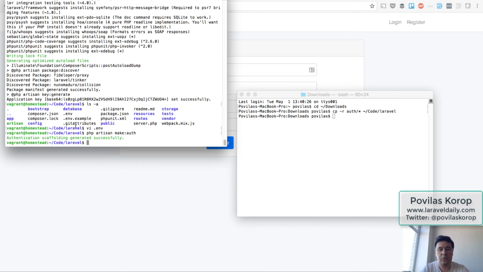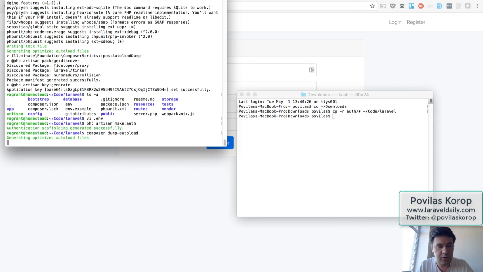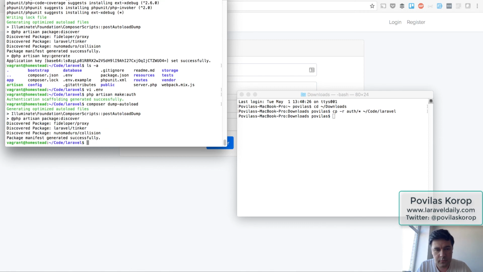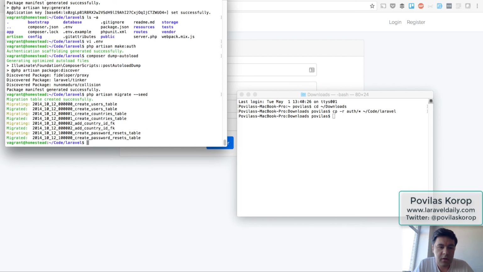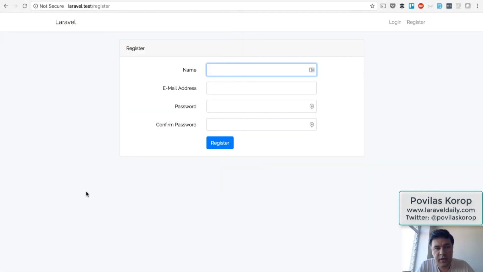And then in Laravel, we need to launch composer dump autoload because some files are new. And then we'll also launch artisan migrate to generate all the fields that we actually changed. In our case, I've changed the avatar, the country ID, name and surname. And we will see now how it works as a regenerated version. Okay, artisan migrate, probably seed, but I'm not sure if there is a seed. Okay, there is no seed, so now it's regenerated, and now let's see how our registration works.